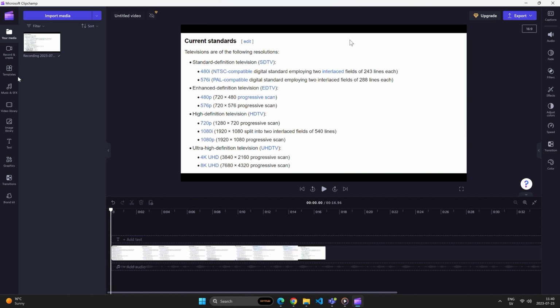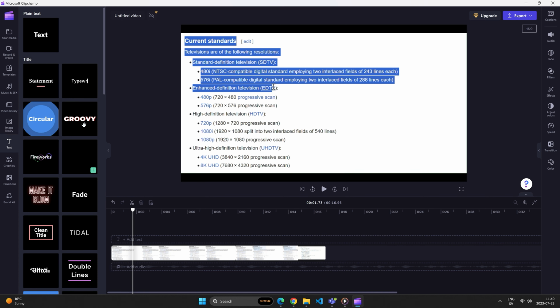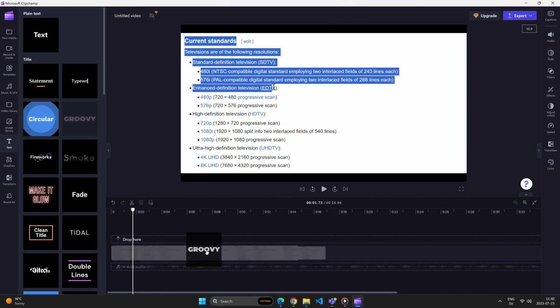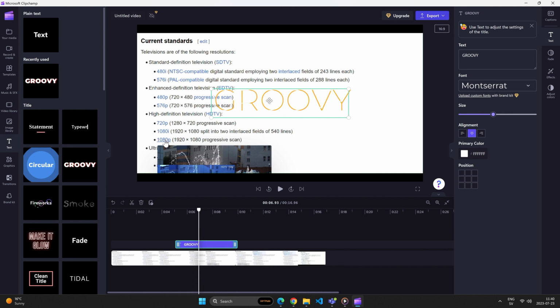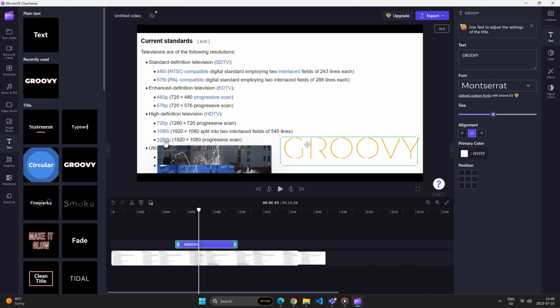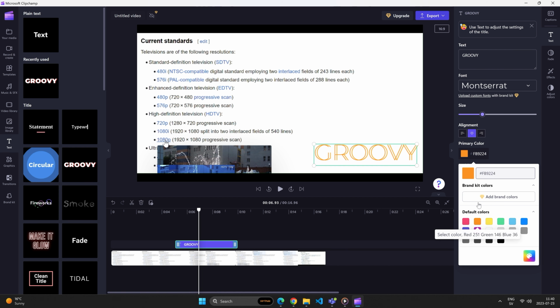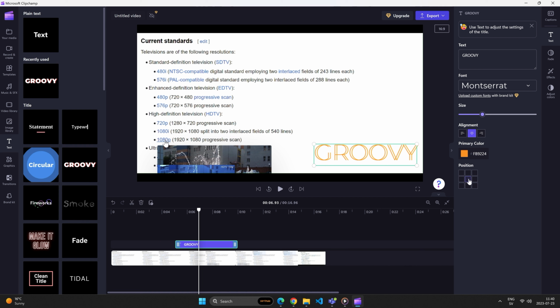And of course, I can also add various stuff. Like you see on top here, I can add text on top of it. Maybe I will have this groovy kind of text. I will just add it here. And I can work with this, and I can say it's good that it sounds groovy, so we can put this somewhere. If I now move with the marker here, I can change the position of this groovy text like that. I can, of course, change the size if I want to, and I can change the primary colors into something other than what was there. So I can do various cool things here.